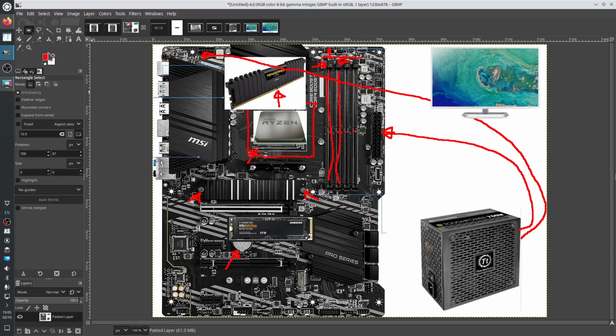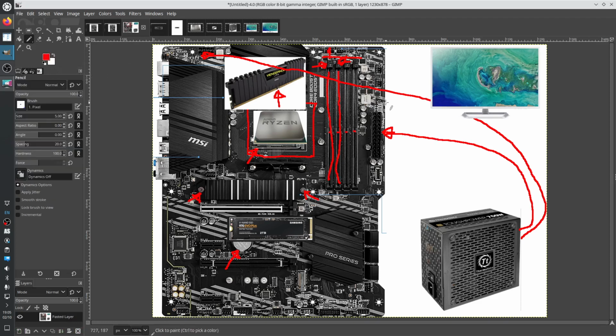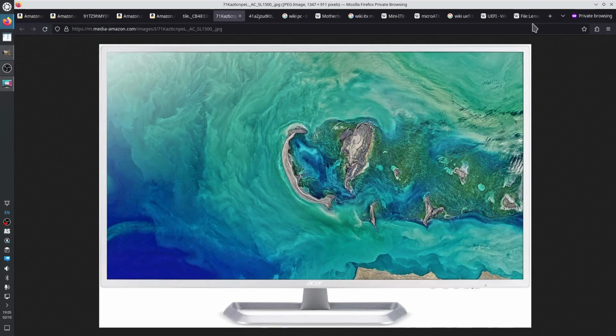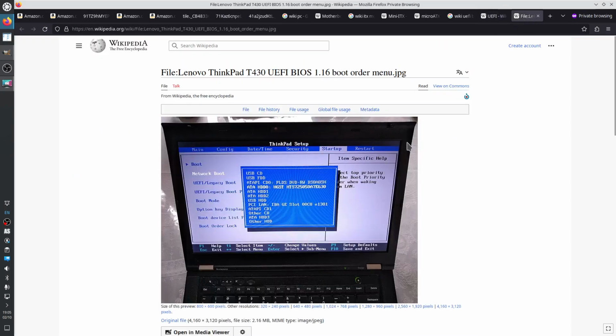Okay, so let's say that we are going to use the HDMI connector. So in the back you need an HDMI cable, and you plug it in where? This slot here. Okay, and now your computer starts, but you can also see what it does when it starts. So you will get to the UEFI screen, to this place.